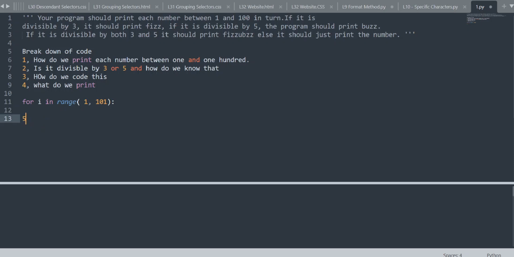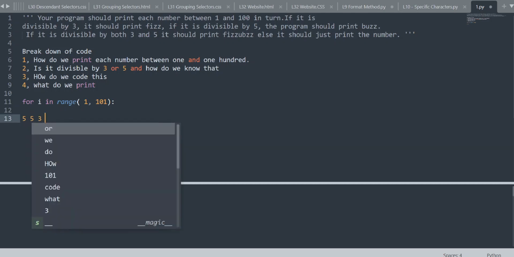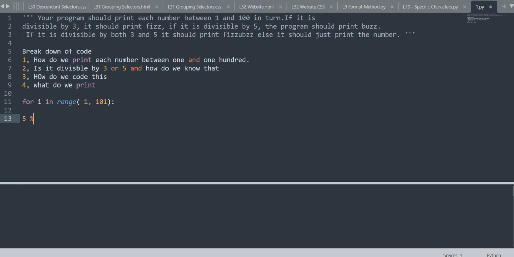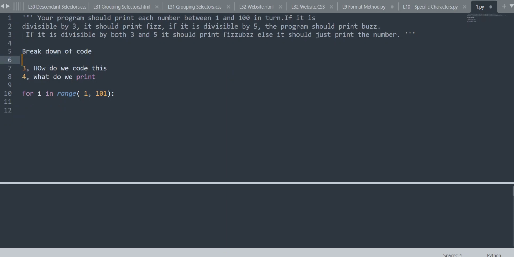This percentage sign will tell us what remainder we get. So for an example, 5 modulo 3 is 2. Why? Because 5 divided by 3 is 1, remainder 2. The modulo sign just tells us the remainder. So now we've done the first two steps. Let's rub that off our checklist. We've also done the third step, well, no, we haven't fully done the third step, and I'll explain it now.